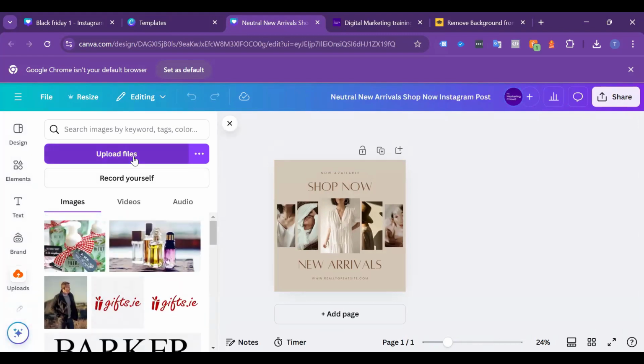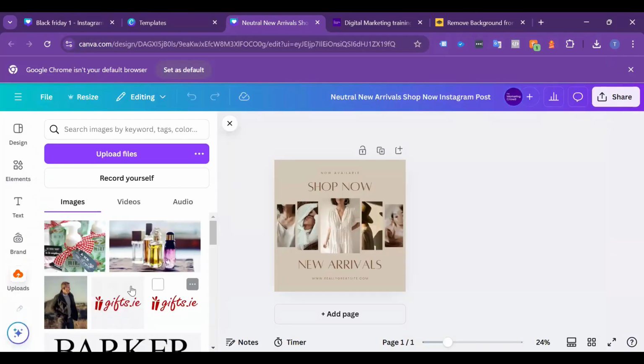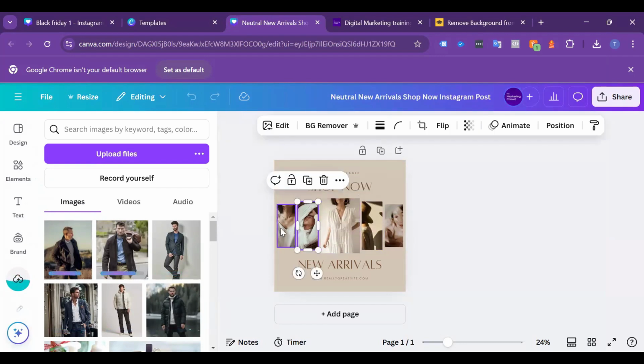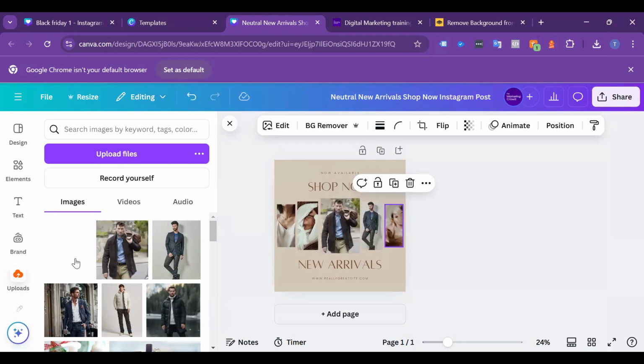I have a menswear shop, but I can just upload my images, holding down the control key. And these are my images in my uploads library. The point is I like the look of it, and I might not have come up with this design, but these are frames. These are like the circles I drop my GIFs into. I could now pop him in here, him in there, him there, him there, and him there.